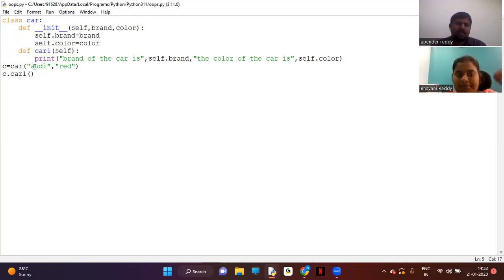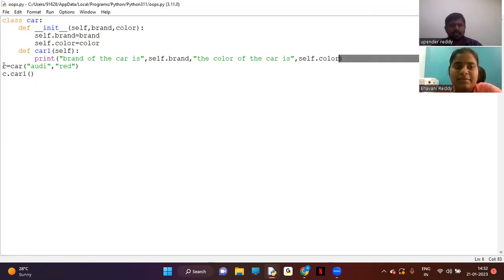So can you tell me here, you are creating an instance, right? C equal to car of something you have given. Now how that C will be linked to your class? You are creating an instance. What is the object reference? That is object, that is fine, but what is the reference there? Class name. No, that is not the reference. Reference is self.